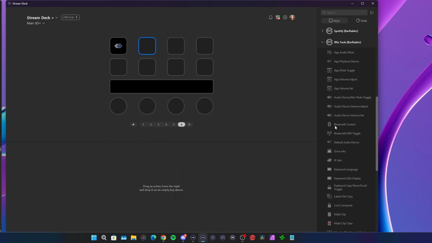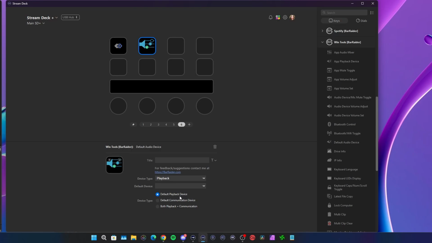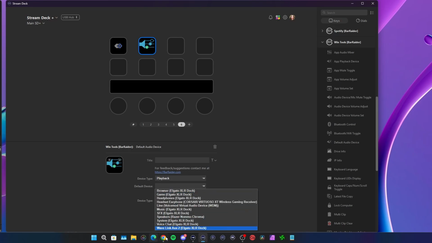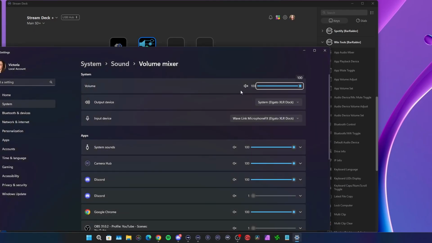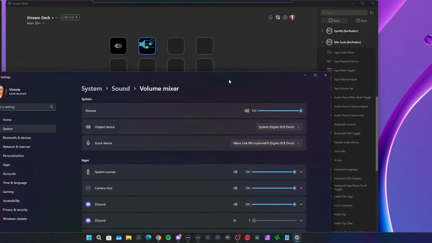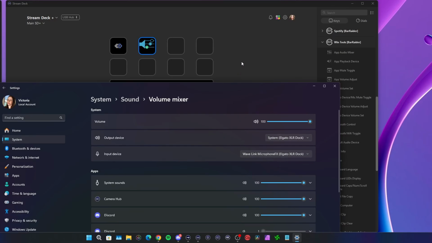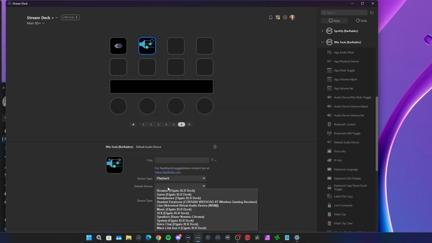So again, if you're not sure where to go, you're going to come here to BarRaider's plugin and you're going to look for default audio device. And I would just leave it right here. Now for this one, oh yeah, we should open up our volume mixer. I didn't realize that that was doing what it was doing, which would explain, I guess I must have muted it at some point, but okay. And I think that was because we were playing around with this over here. So I'm going to leave the volume mixer right here. And what I'm going to do is for my default device, I'm going to want it to go to system.